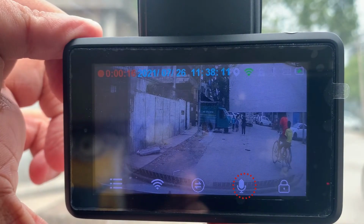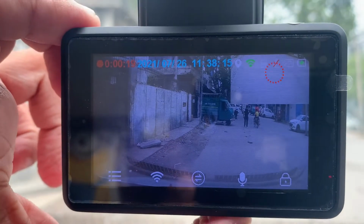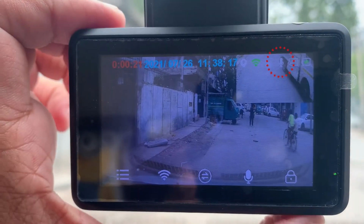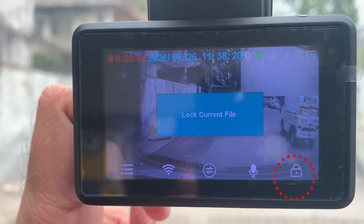This is the mute button. Press this button to mute audio while video recording. Press this button again to unmute video recording. Press this button to lock and unlock a file.